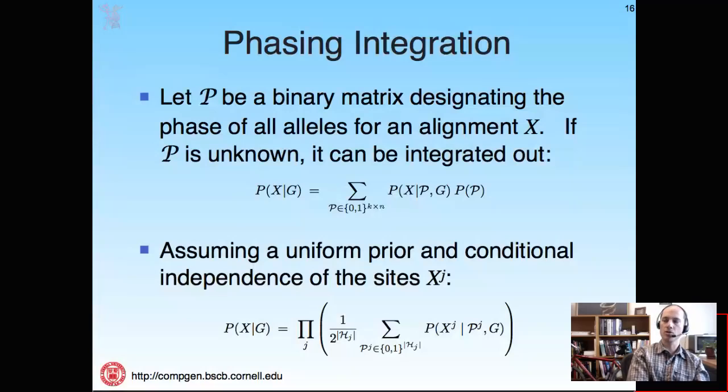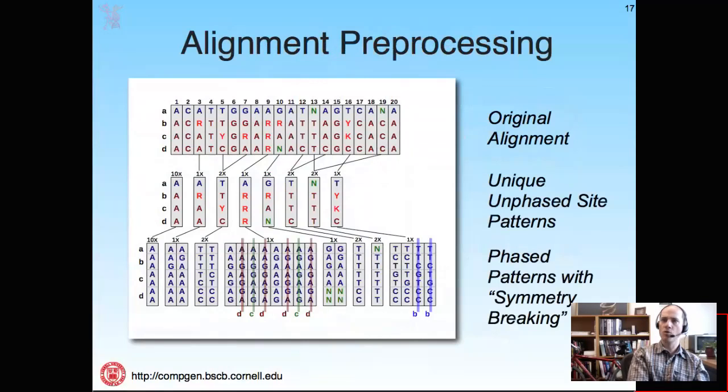And the likelihood calculation then becomes just a sort of average over all of these possible phasings at each individual site. So it's not a particularly sophisticated idea, but it ends up eliminating the problem of phase and working quite well in practice. I think I'll skip over this slide.